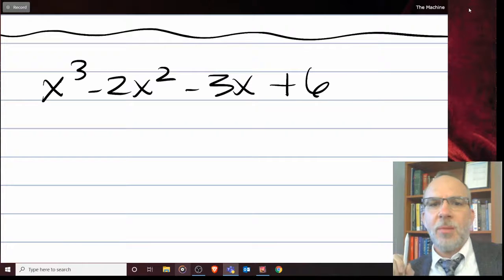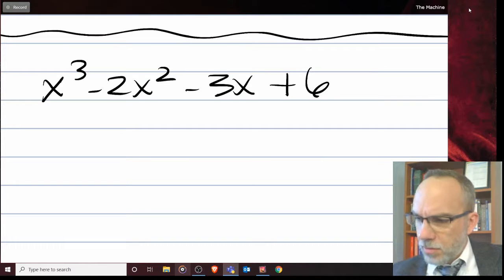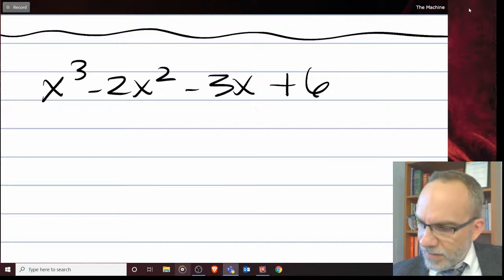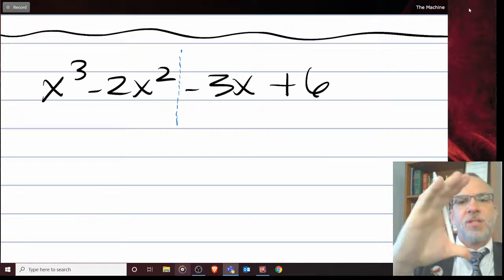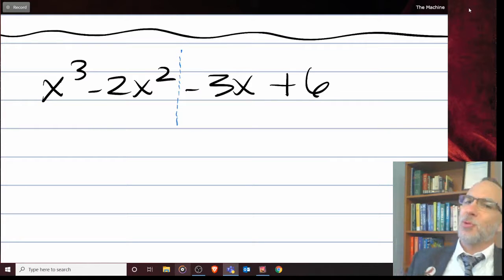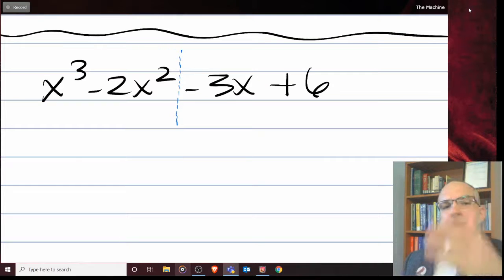Do I have a greatest common factor of numbers? No. Do I have a greatest common factor of variables? Also no. But I've got 4 terms. So let me split it down the middle. Here's my phantom separation here. Don't use parentheses. If you use parentheses to group the things, you have changed it into a multiplication problem, and it doesn't multiply. So that's my little phantom break there.